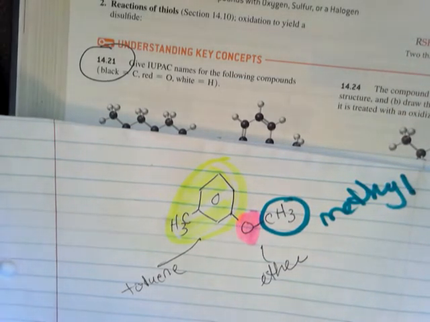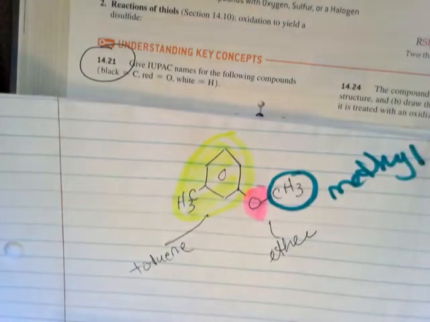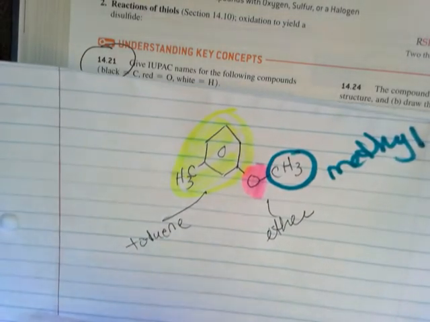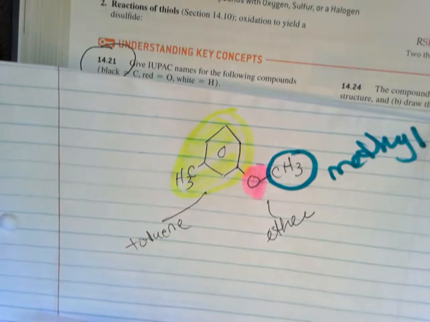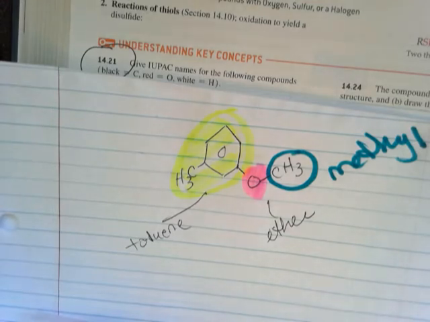Now, if you'll remember, when it comes to naming ethers, if you have a very simple ether, like two things on each side, it gets the name ether at the end.